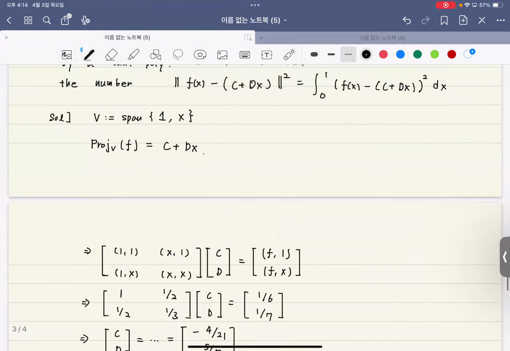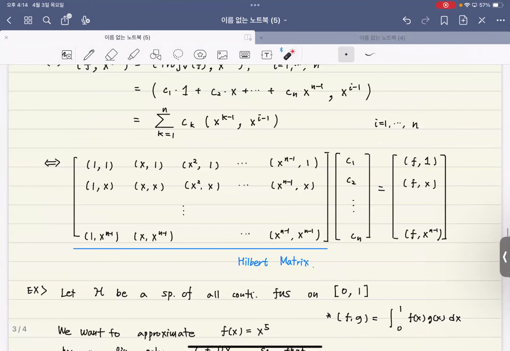Okay, just one last thing that I need to emphasize is that this Hilbert matrix is so useful, especially if you want to project any function onto some space of polynomials. Usually the function f is not easy to compute. Most likely f is a transcendental function. Usually when you try to evaluate any transcendental function, it requires a huge effort, time and effort, to evaluate the function value.